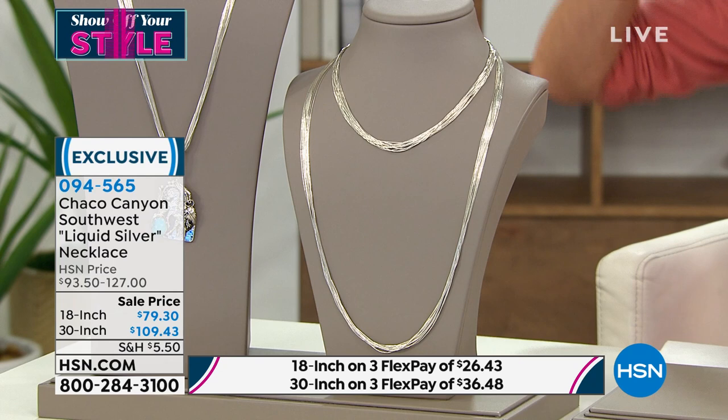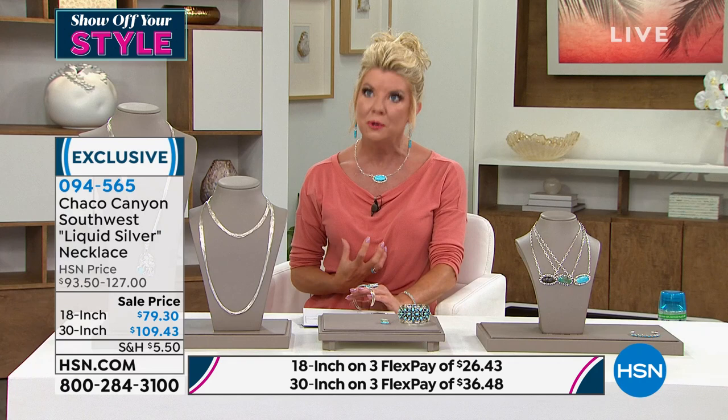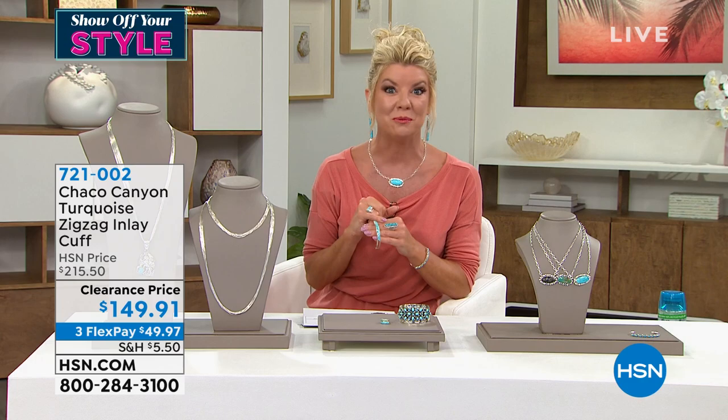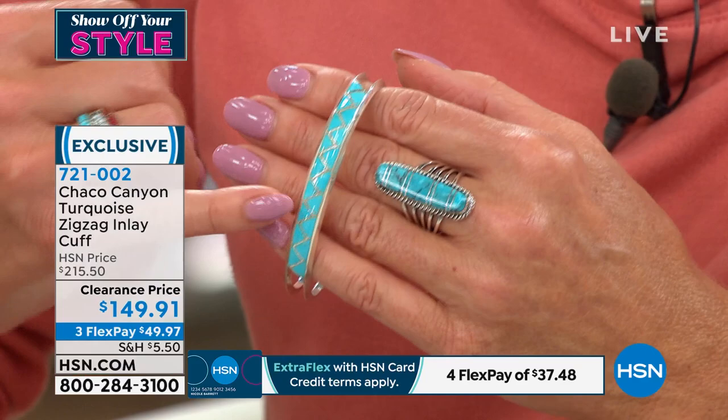One of our most popular items — customer pick over and over again. Beautiful standalone pieces, just liquid silver, so comfortable around the neck, such a beautiful presence. And it works back perfectly with any of your Chaco Canyon pendants. That's one of the largest in the multi-strands we do in the Chaco Canyon collection. I mentioned with the ring that perfect cuff bracelet that would work back beautifully — you can see the harmony between the particular tribes and what they master in, particularly the inlay silver work from the Zuni.